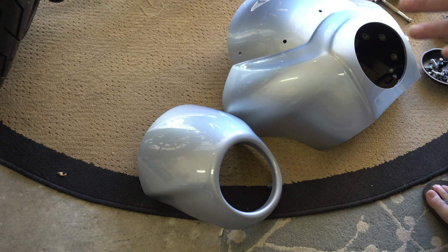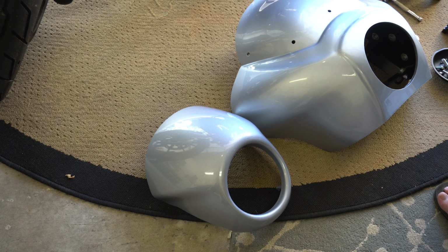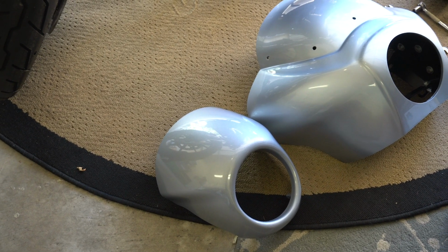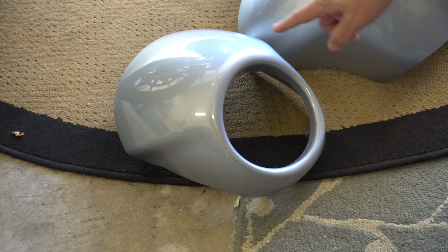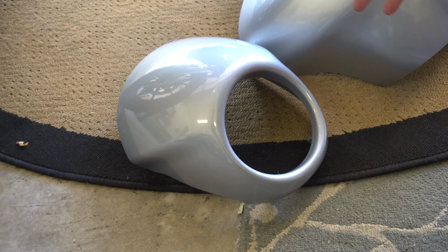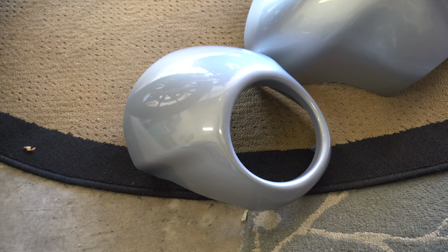I'm going to show you a couple of things that you're going to need to put this together. And the exciting piece of this is the first thing you're looking at. This is the factory speed screen. This guy right here. You can take a look at the size of it. You've seen them before. They're in the black or silver on a Lowrider S.